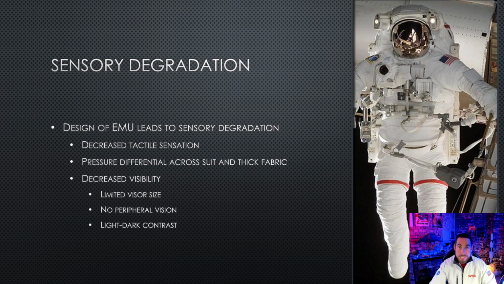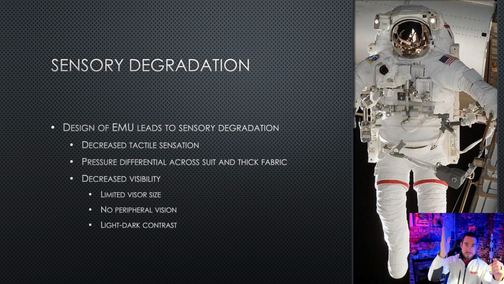You also have a pretty significant decrease in visibility just because of the visor construction. The visor size is limited just by physics more than anything else. There's no peripheral vision inside of this, so you're pretty limited. You have horse blinders on essentially. So in order to see next to you, you have to physically rotate the suit left and right to be able to see. And then in space, we talked about Rayleigh scattering in the atmosphere, and that's how everything gets brightened up on the surface of the Earth. In space, there's no light scattering, and so anything that the sun impacts is going to be exceedingly bright, and anything that the sun doesn't hit is going to be very dark.